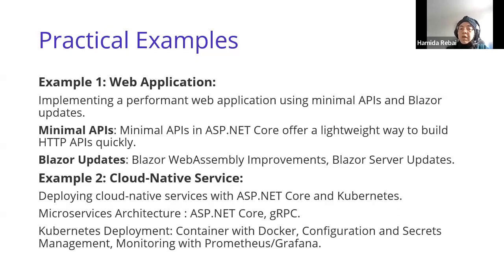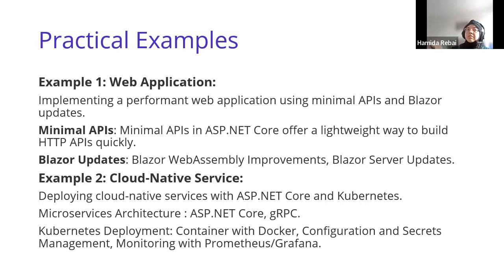We can use minimal APIs because they offer a lightweight way to build HTTP APIs quickly. We have multiple features improved in .NET 8 with minimal APIs. For example, route handlers simplify routing with direct route handlers, and improvements in input validation to get the industry standards. So it's security to secure our input information. We have some, for example, type-safe input validation and dependency injection. We can directly inject dependencies into route handlers, with more concise code.